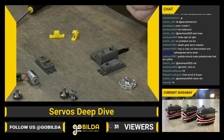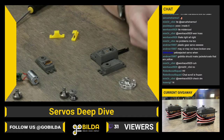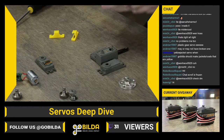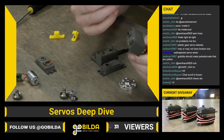Let's see here. It can be kind of tricky, especially if your hands have grease on them from the servo gear train that we just installed. But another thing that can be helpful is having a little flathead screwdriver to get on top of the pinion gear and press it out. But once you get those 2 screws out, the motor should come out fairly easily.